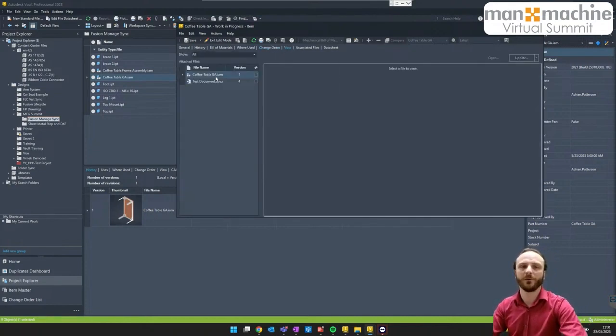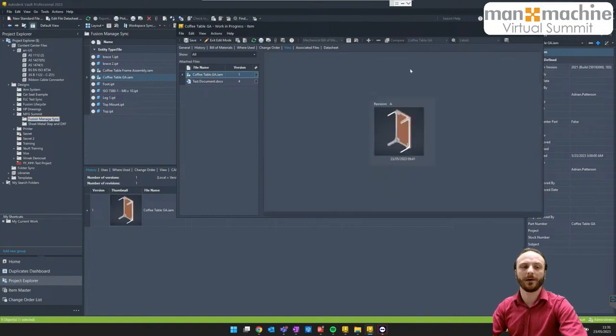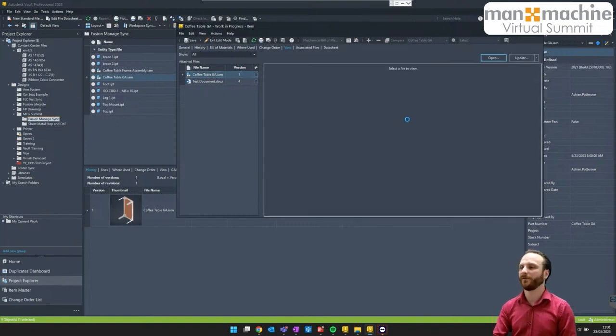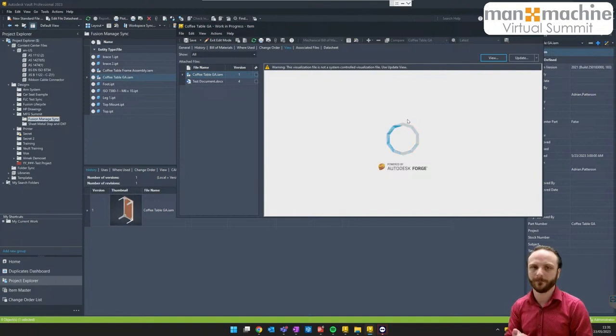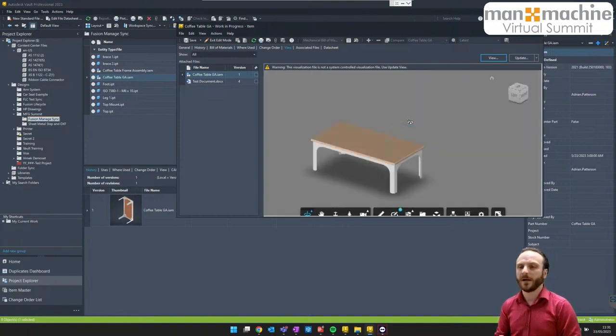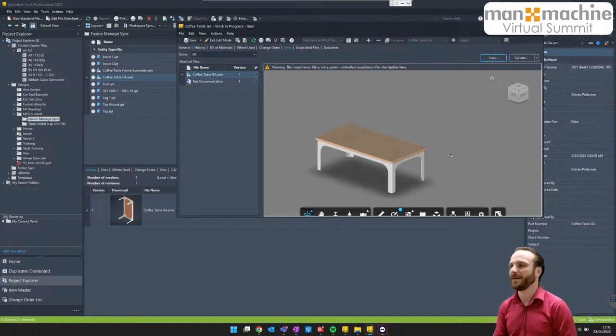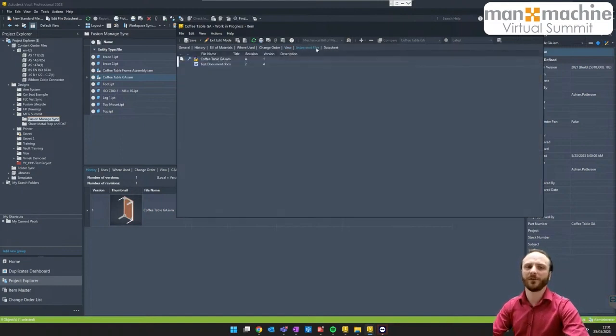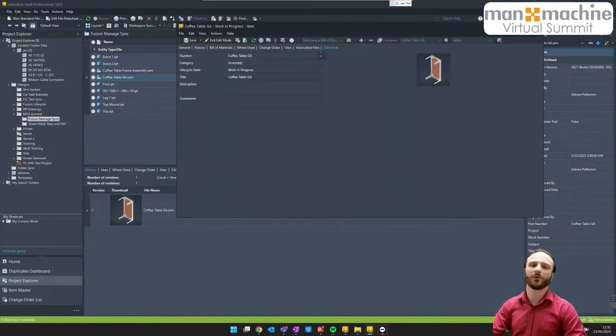Now, if I go to the View tab and I click on my coffee table GA, it's going to show us our lovely Vault preview that we've now got over here. And this visualization file is going to show us a preview of this example where it can be viewed in 3D. So if I opened the item, I could then go and see it in 3D. As well as the associated files that we touched on earlier, you would also have access to a datasheet. Now that datasheet has various different properties and information that's available in there, and allows us to put in that information as needed.